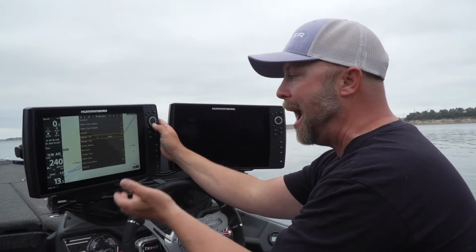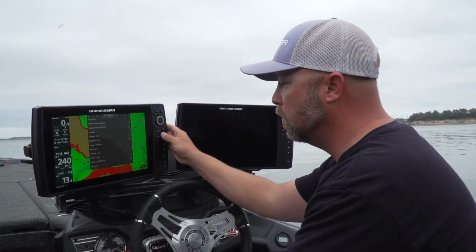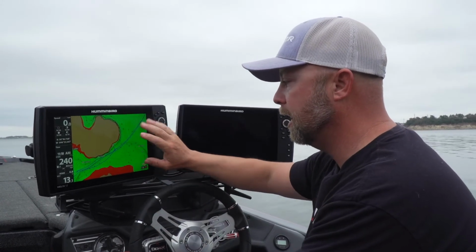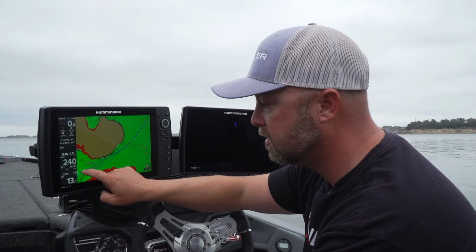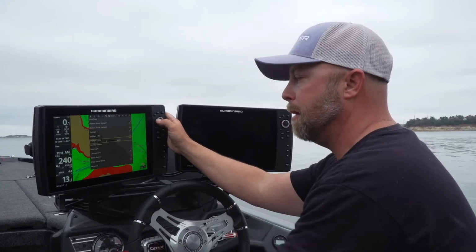Okay, so the maximum number is the one that we're gonna manipulate a lot, we're gonna use as a tool. Notice when I did that, everything turned green, okay? So I wanna make sure I see some of these drains, this contour line, this little deeper drain running through. So I'm gonna change that bottom number. It's at 30, I'm gonna bring it up.